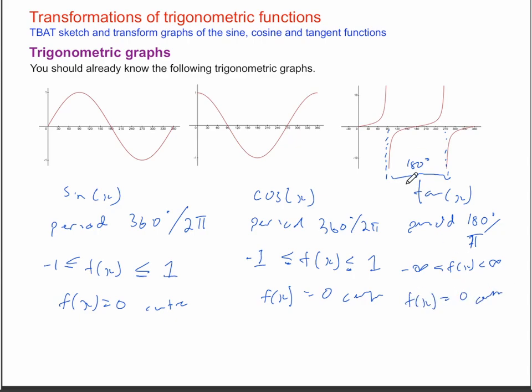What else we know about the tan graph is that it has asymptotes, and the asymptotes are at 90 degrees to 270 degrees and any plus or minus 180 from there, right? And those are where the asymptotes are. So these are the graphs that you should know, just a revision from IGCSE. Now we'll move on to the new content.